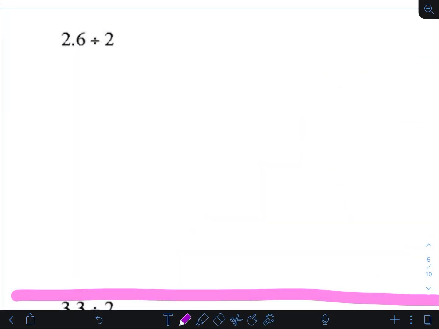Okay, so we have long division with whole numbers down. What about when we have a decimal? You got this, okay? Watch this. So we set it up like normal. 2.6 is first, that goes inside. 2 is second, that goes outside.